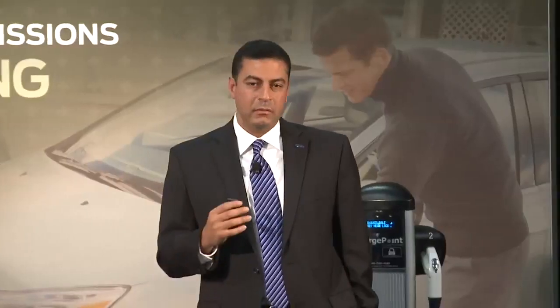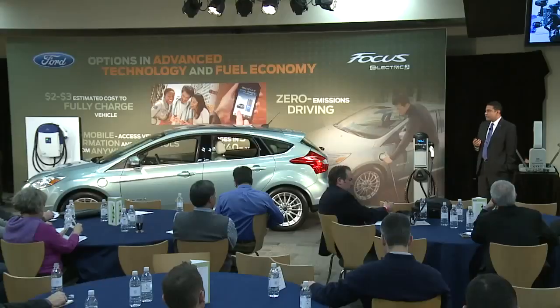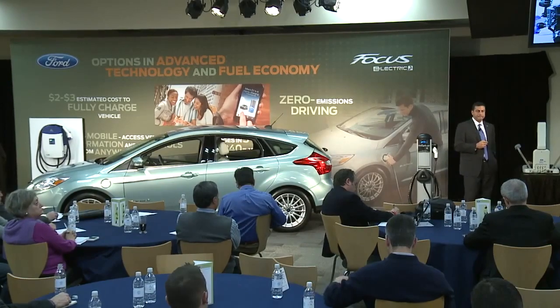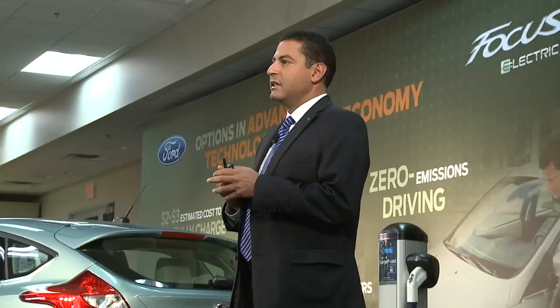All of these technologies and the seamless integration by the engineering team at Ford, with all the knowledge and controls — we run all the controls and software in-house to be able to seamlessly integrate. Our goal is to get the most fuel efficiency, but also to make it seamless so the customer doesn't feel anything different than what they normally drive. The transitions you see in our hybrids have been taken to the next level, even beyond the Fusion Hybrid. When you look at the C-Max Hybrid, it has better MPG than the recently introduced Prius V.